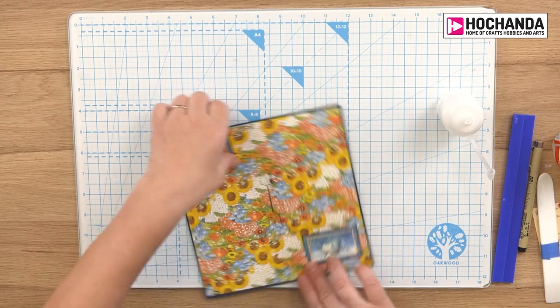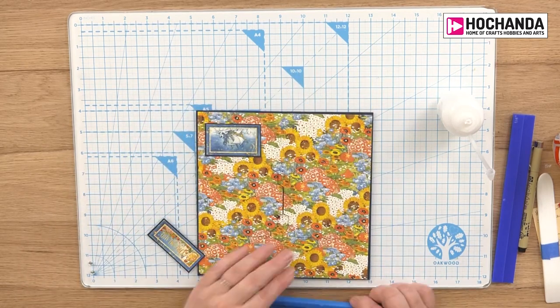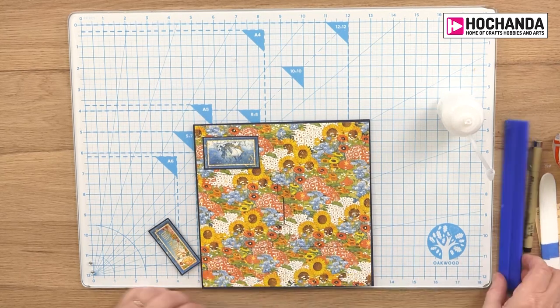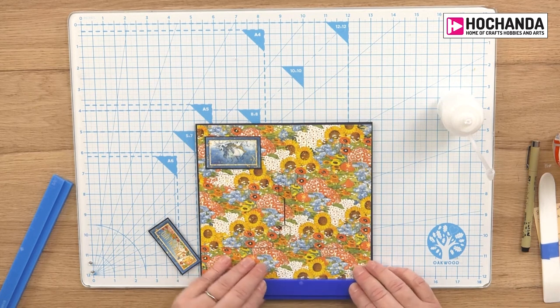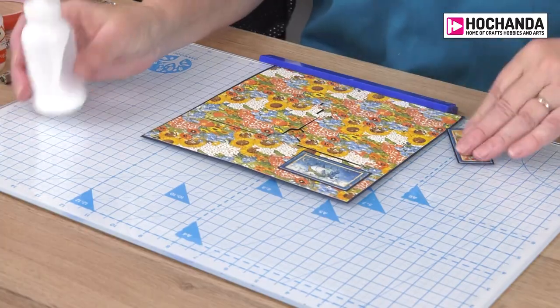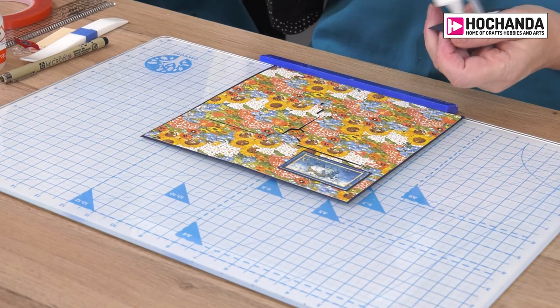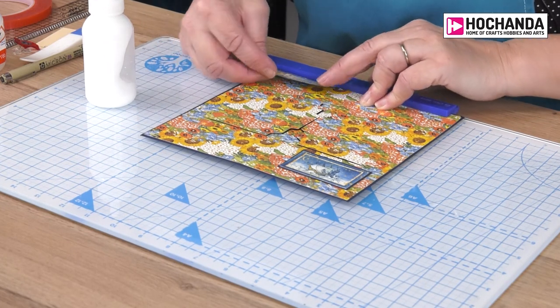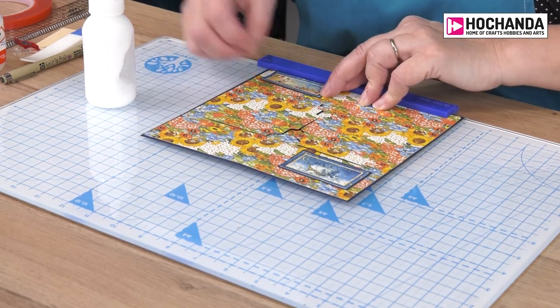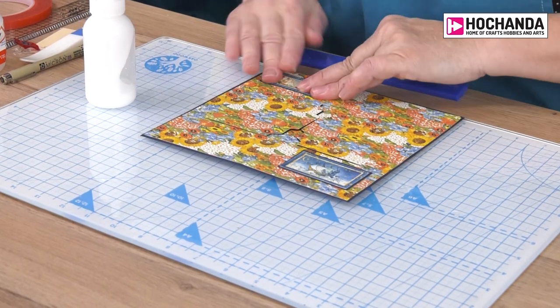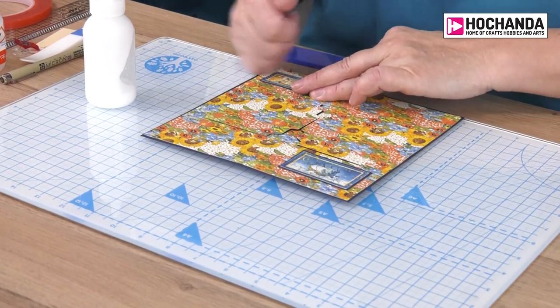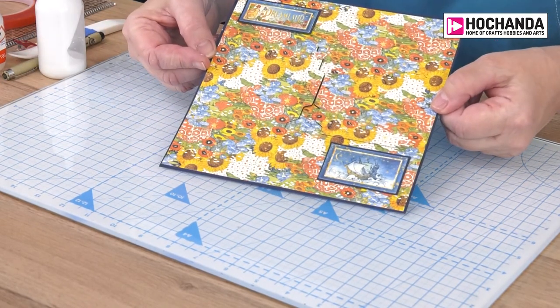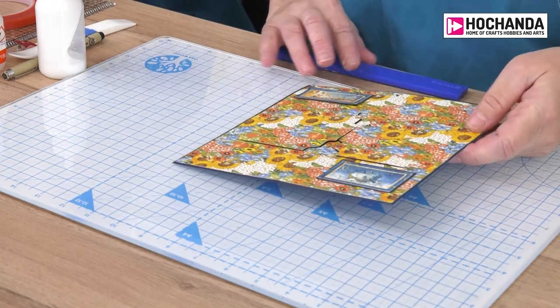And then this one, I'll pop up here. So I'll turn that one around. I might go a bit different height this time. Let's try this one. Make sure it's pushed to the edge, a bit of glue. That does make placement a lot easier. It does, particularly if you've got an alphabet and you're doing individual letters. I was actually looking for alphabet letters but I couldn't find any. So that's just showing it stuck nice and straight on your pages. It makes it so much easier.